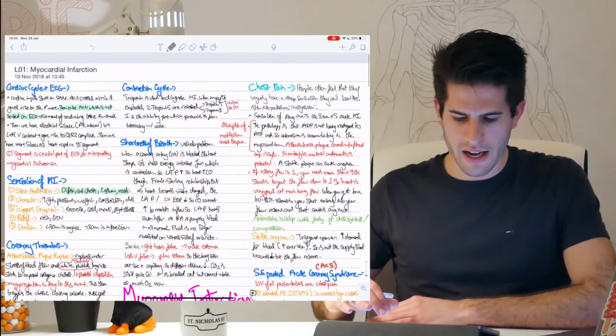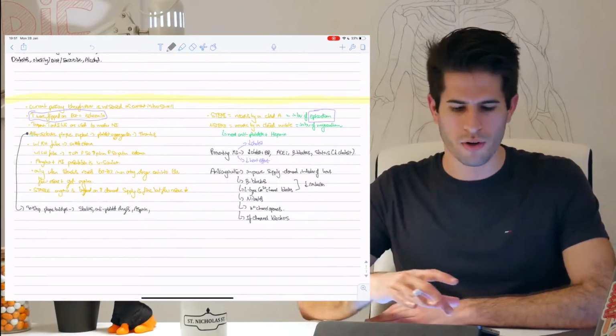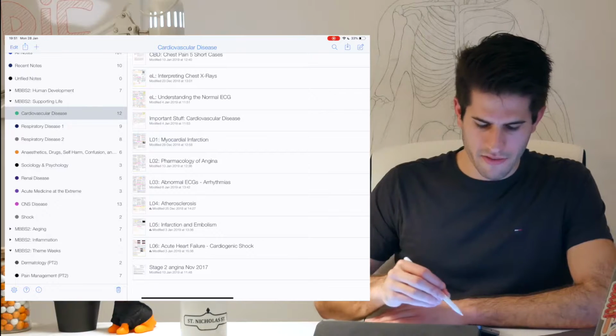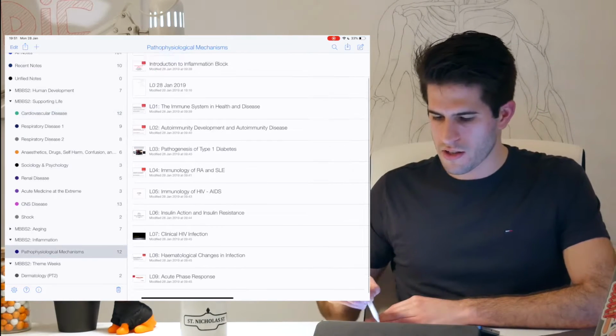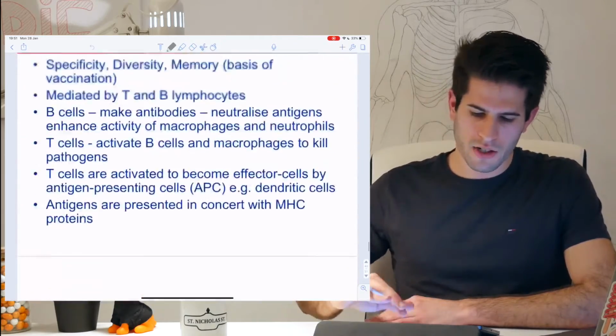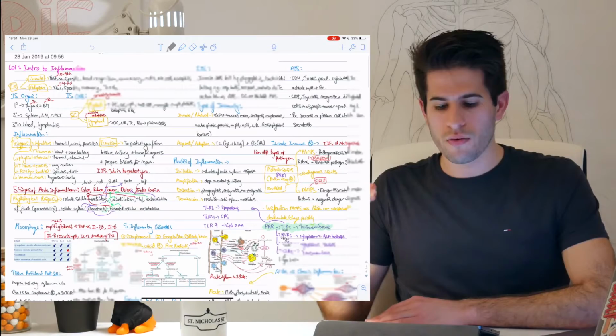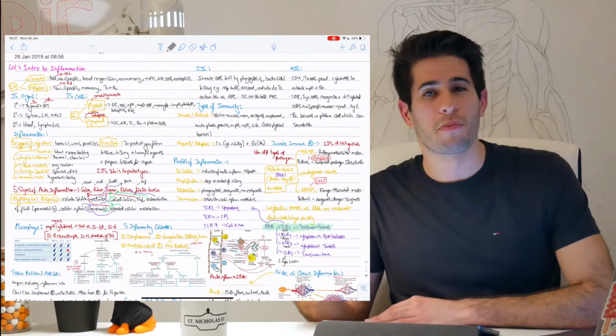And within each one, I have my notes, and then underneath them, my sort of condensed notes on what I think is most important. What we're currently covering right now is inflammation and immunology. So these are the lectures I was looking at today. For example, lecture 1, here are all of the lecture slides, and I'll make a handwritten document called Important Stuff, in which I'll write down pretty much what I think is most important from that lecture.